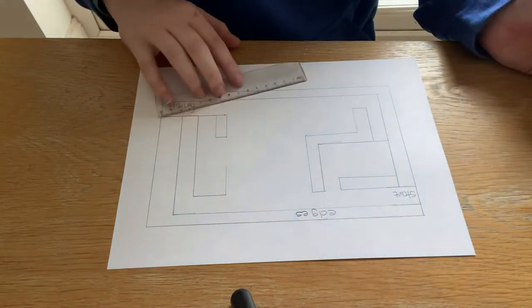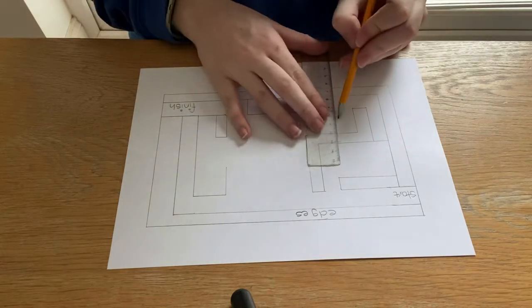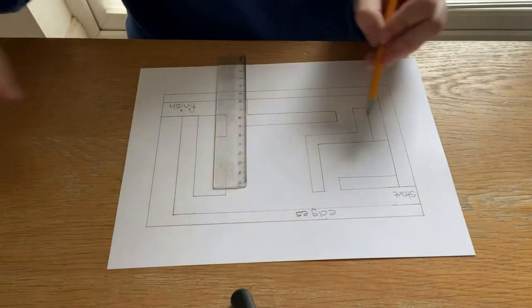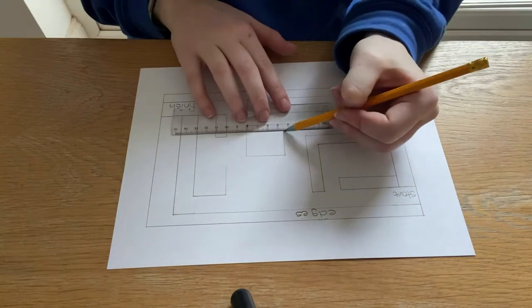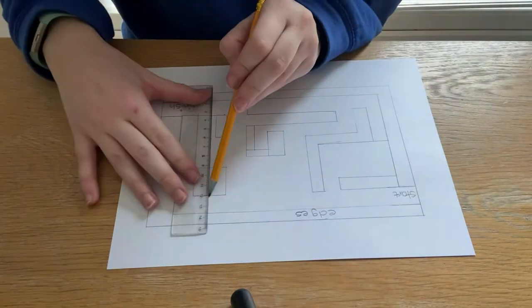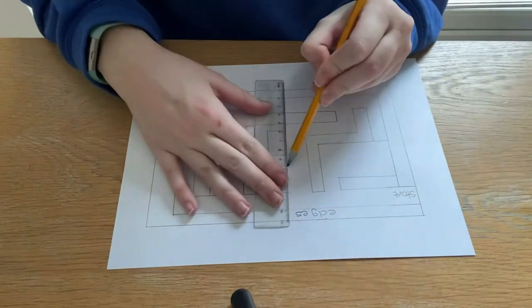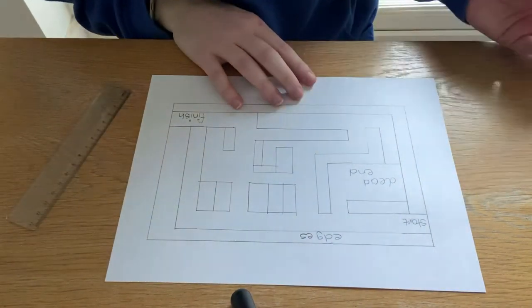So this is a design that I'm going for. I've had a few paths made, and I'm just making them a little bit wider and thicker than you would normally so that I can see how many blocks I think I might need. This also makes it easier for when you're building and you can see where your pieces are going to go and how many you can fit in that space. So we keep going and going and going until all of our paper is filled up.